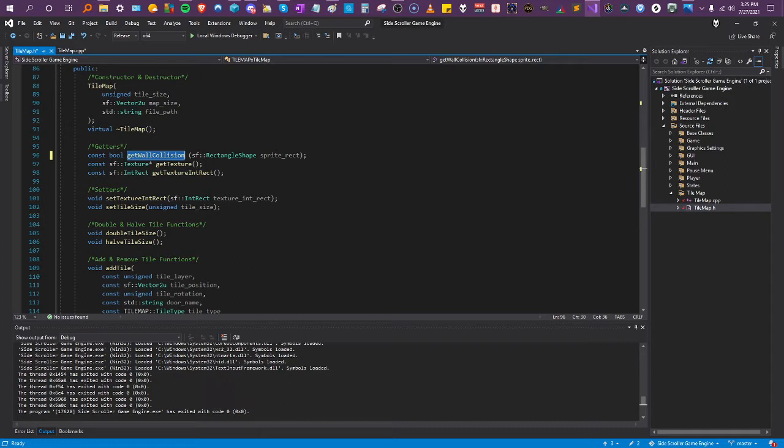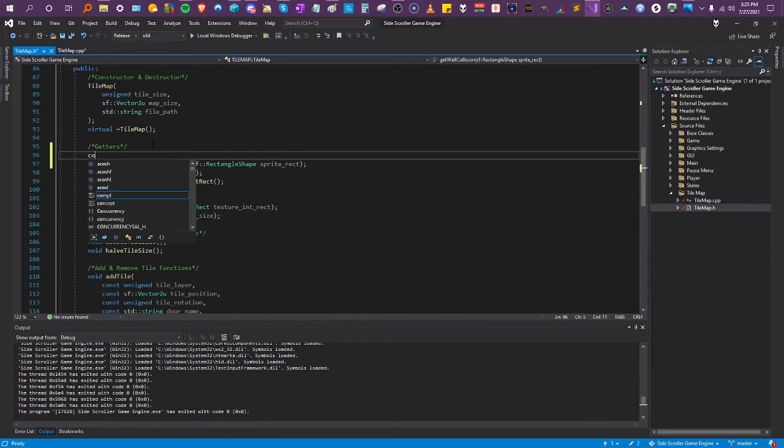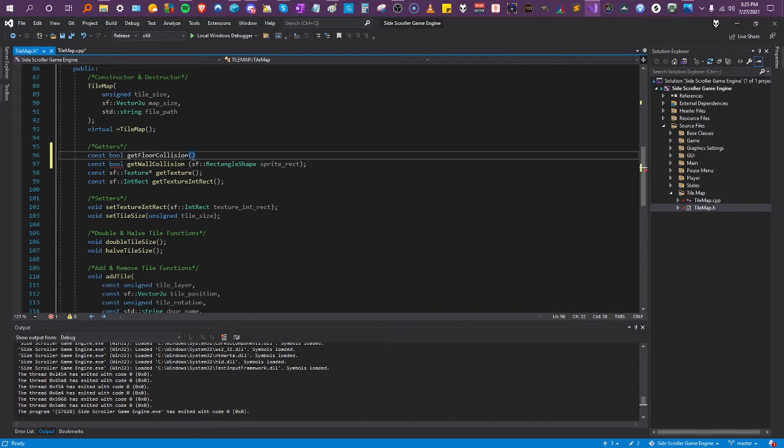So it's better to break it up like this. Now what we can do is another constant bool get floor collision. And this is going to be pretty much the exact same thing. Just like that.